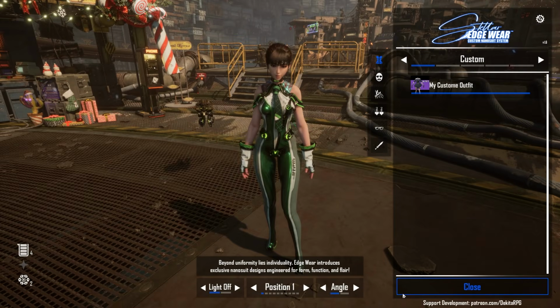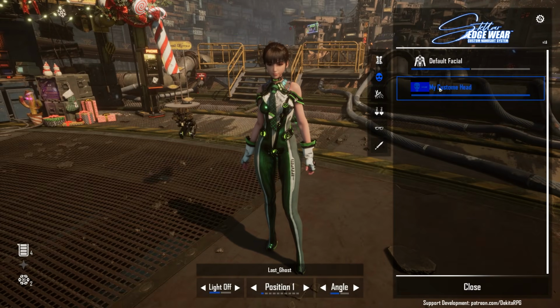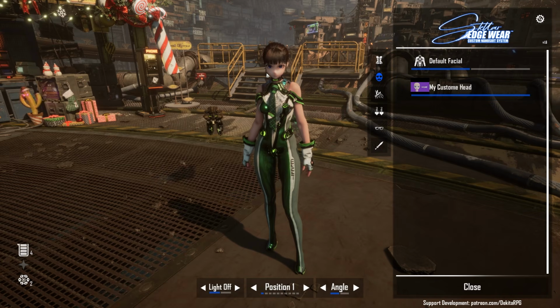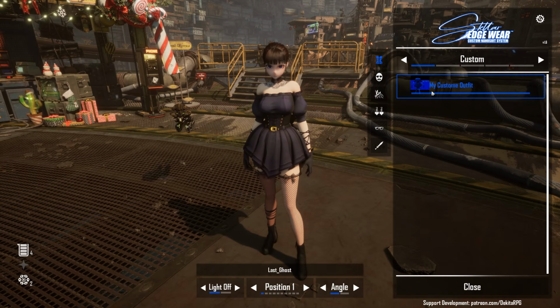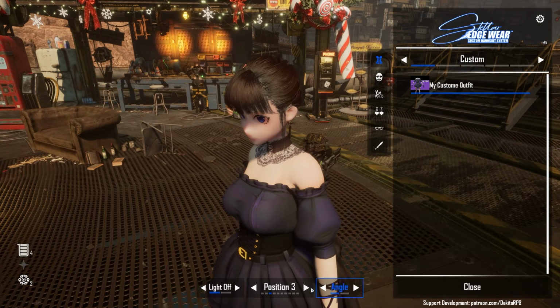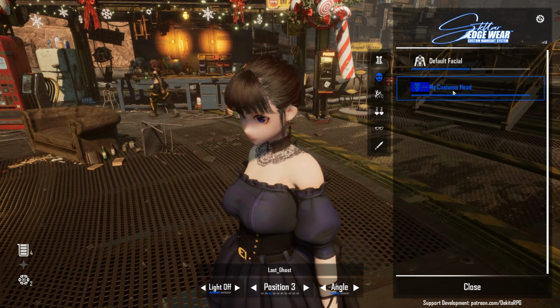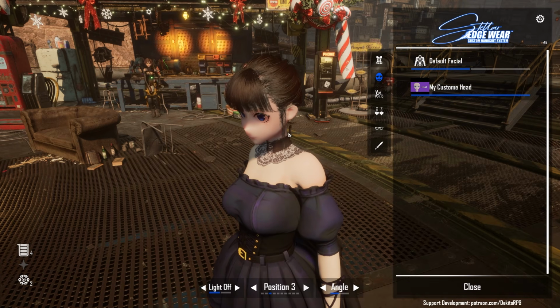Okay, I'm done. Now open the game again. This time, when you press N and go to the menu, in the head section, which is here, you see your head mod is there too, fully working with its own icon and name. That's it, that's how you add more mesh files. If you want another mesh out of it, then you do the exact same things.